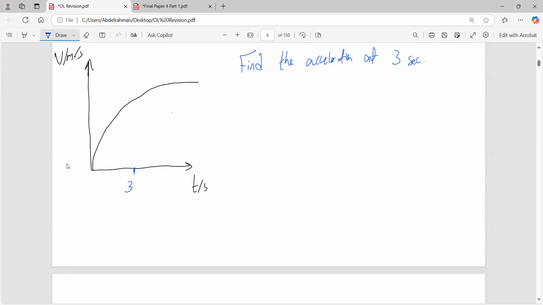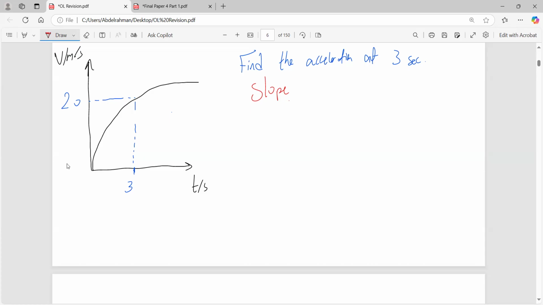Okay, the time here is 3 and I will find that the speed was 20. So 20 over 3, right? No, you cannot do that. You must find 2 points. You need to find the slope. Can you find the slope of a curve? No. What should you do? You have to draw a tangent line. Please, you must draw a tangent line.